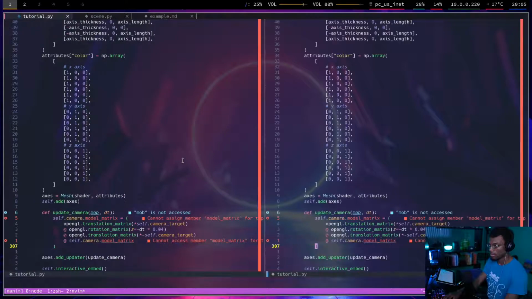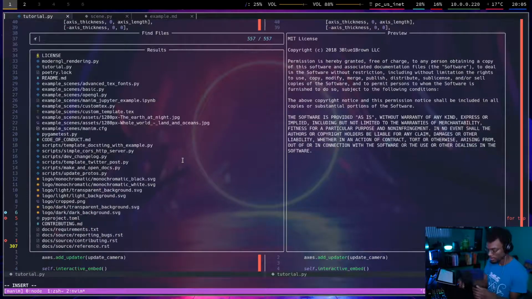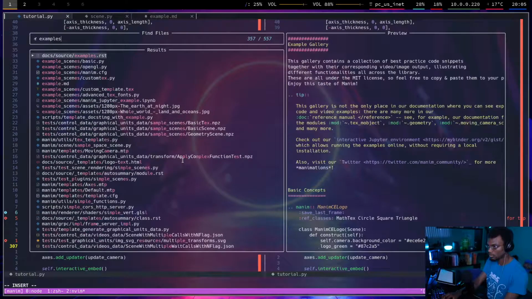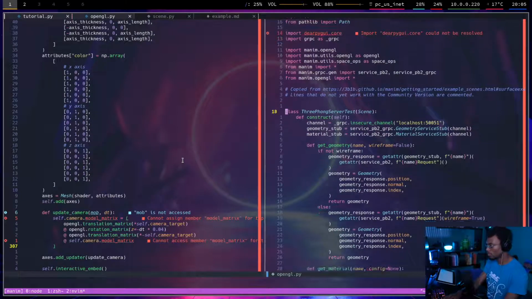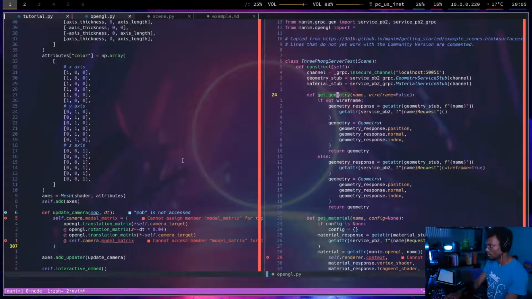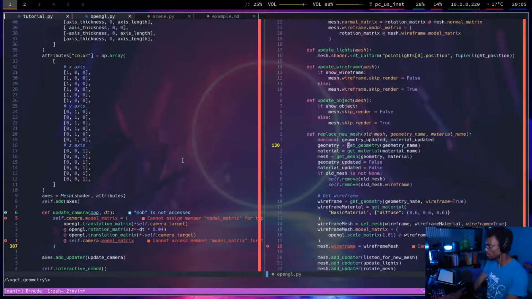Okay, I do have a way to get sphere geometry from OpenGL or from Three.js. Like this. Get geometry. So I don't even know if I can color it with my own shader, so I might have to get the material too.